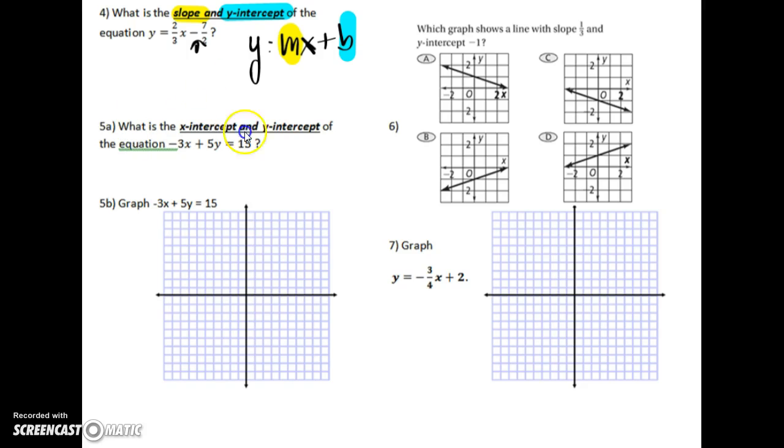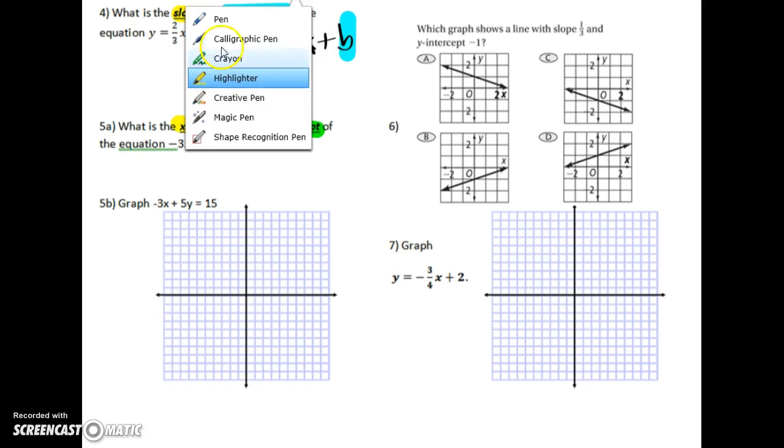Number 5, x-intercept, y-intercept. A lot of people went through this one, and you solved it for y, which is awesome when you're graphing, but wasn't the question that I was asking. What I was asking for was, all right, the x-intercept, we've got to find that. That's goal number 1. Goal number 2 is to find the y-intercept, which really, if you solved it for y, you could find the y-intercept just like we did up here. But that's not my goal.